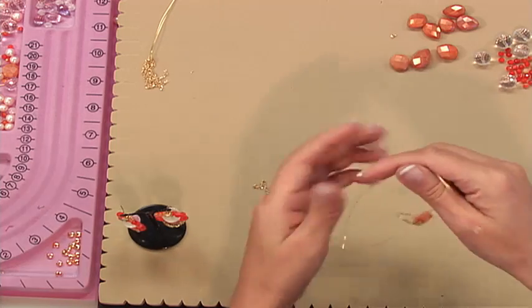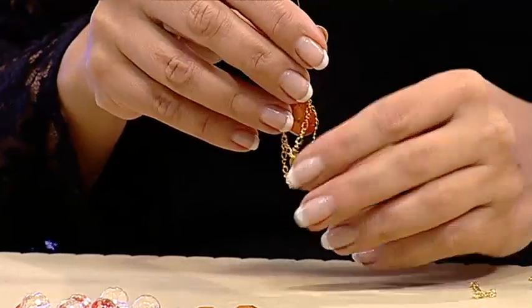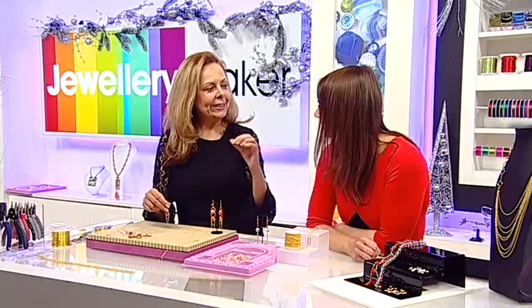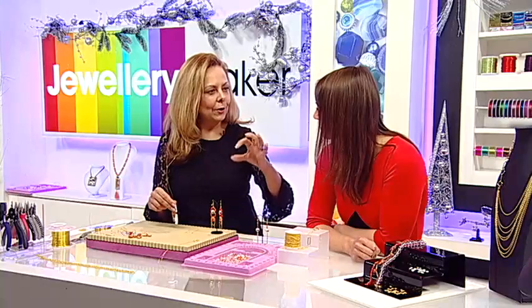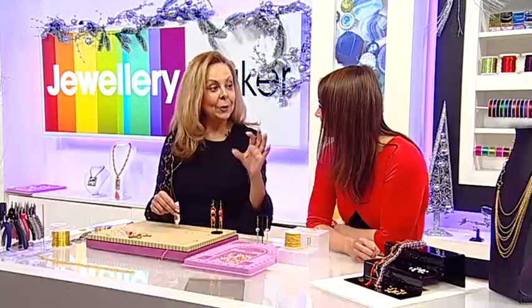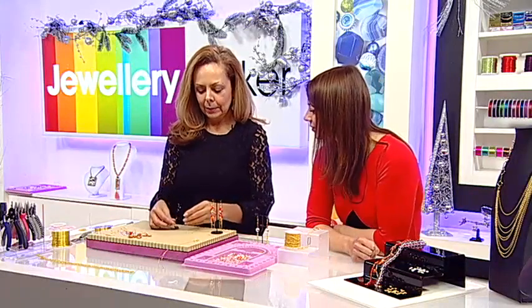So you've got the same kind of shapes echoing through the piece. You've got these curves. I really like to look at design in terms of the conversation that all of the different connecting pieces are having with one another. So this is a very fluent conversation. They're all speaking the same language. Right, so they're all curved. But then you had your strands earlier on where you had cubes, and then you had rounds, but you had the facets where that was the common denominator. So think about when you're connecting different pieces together, how is the piece going to flow? Just a bit of food for thought.